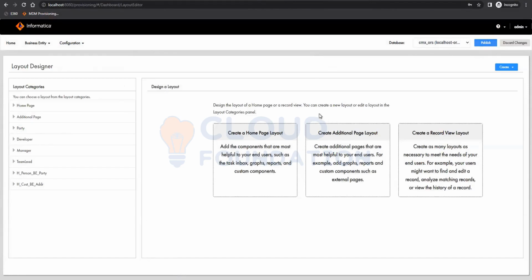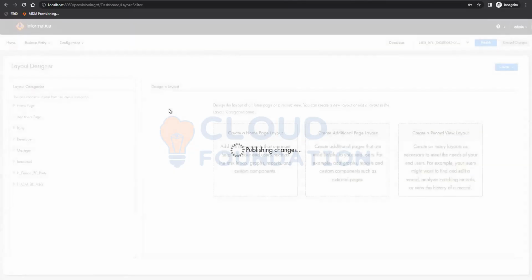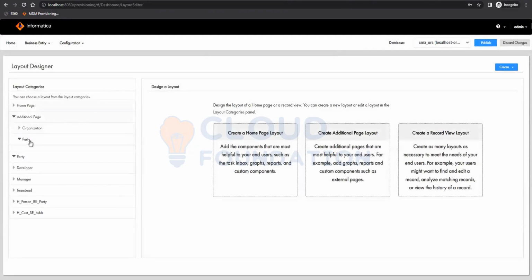Let's go ahead and publish. Here is the part that is coming along: additional page. That is where it is giving us issues.